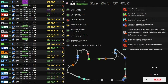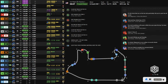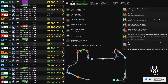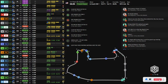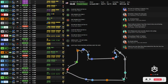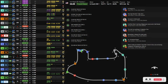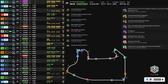The challenge around here is the racing line is going to get cleaned up so much that actually overtaking away from the racing line could become tricky. But we did have overtakes last year. Yeah, because I think the straight is so long and the DRS is powerful. We had overtaking around the outside of turn 2, quite unusual places. It was Gasly, wasn't it? Went around the outside of somebody. And Max overtook George at turn 11, was it? The corner that Lando had his jump. I mean, they hit each other. But we had lots of dicing last year. We had quite a few moves, actually, not all on the straight.